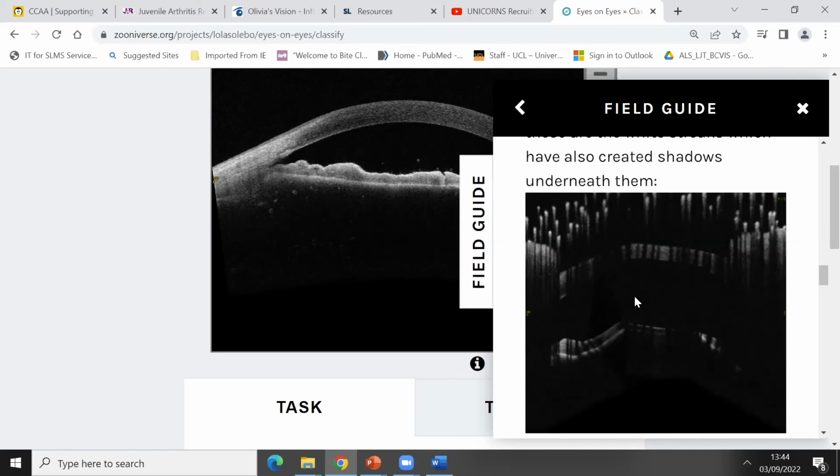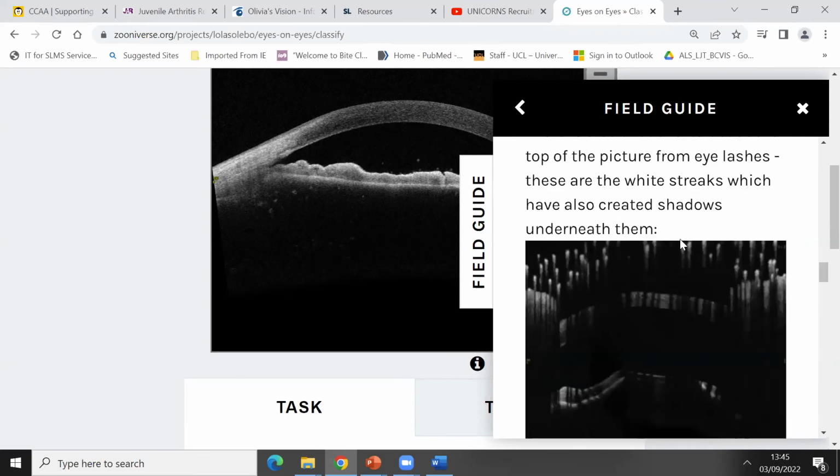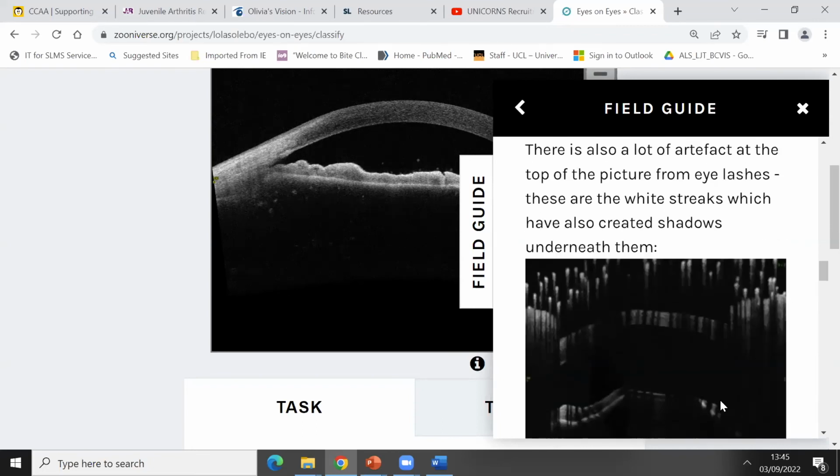So, as I said, the AI is really good at picking up the white blood cells, but it's not as good as a human at telling us when a scan is poor. You as a human pick up that that's not right quite quickly. But actually training an AI to pick up that that's not right is quite hard and quite challenging. You have to have lots of examples of not rightness. And that's where the humans are really helping us.